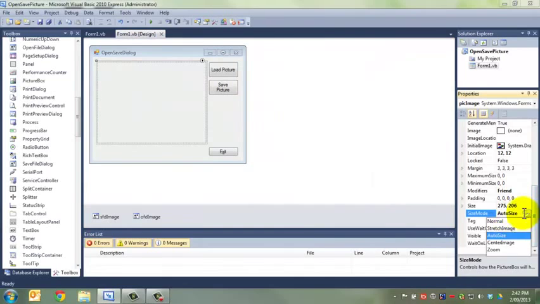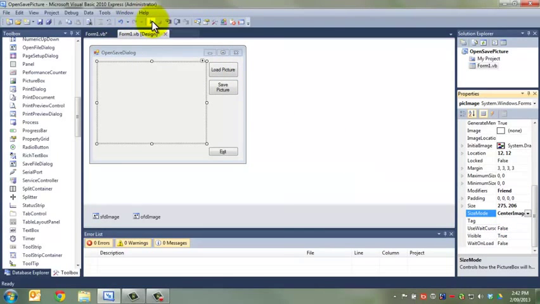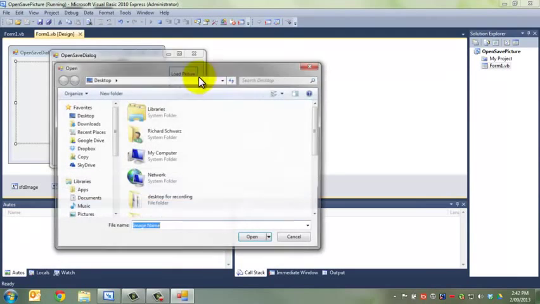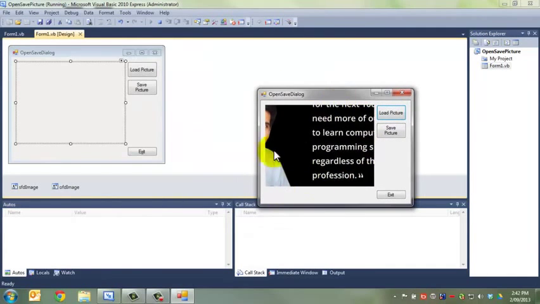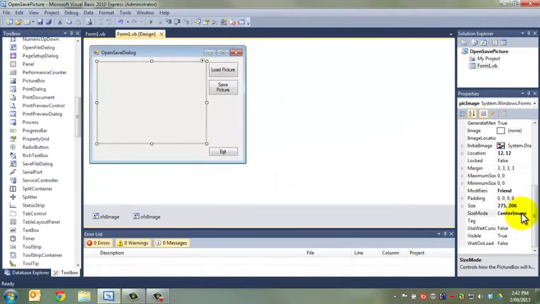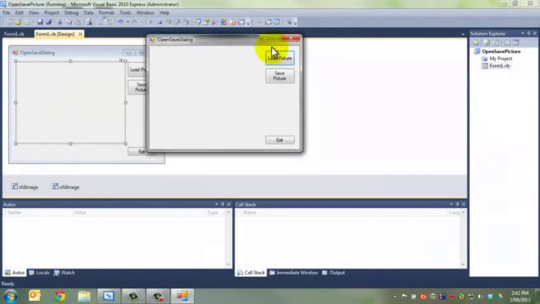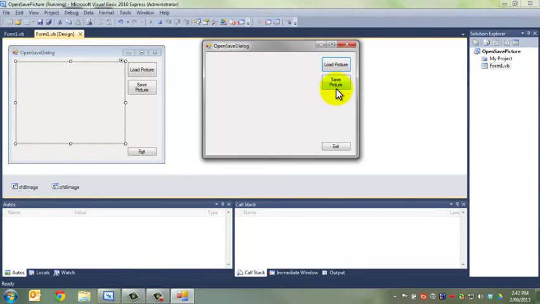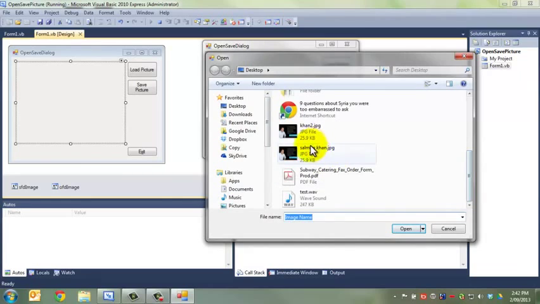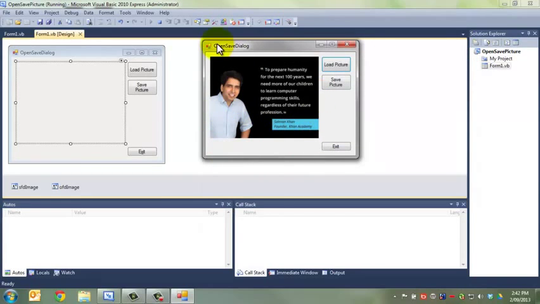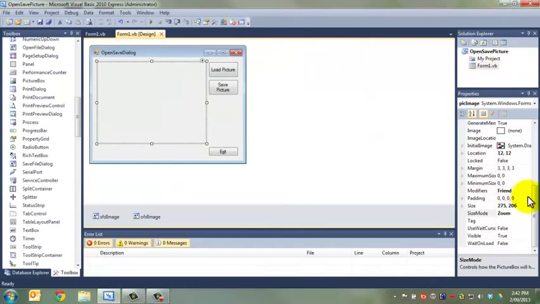So that's auto size. Center image, surprisingly, will center the image in the picture box. So what it does is it finds the center of the picture box, and then makes it fit. So up and across. This last one is my favorite. It's zoom. Now what that will do is actually make sure the picture fits in there, but it won't resize it to fit it. So stretch resizes it to fit the box. This one will just shrink the picture until it fits in the box, and it will always be the same dimensions.